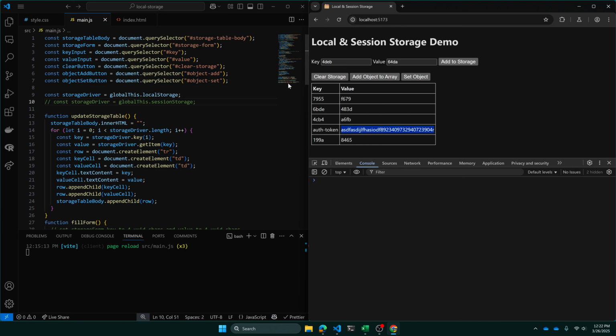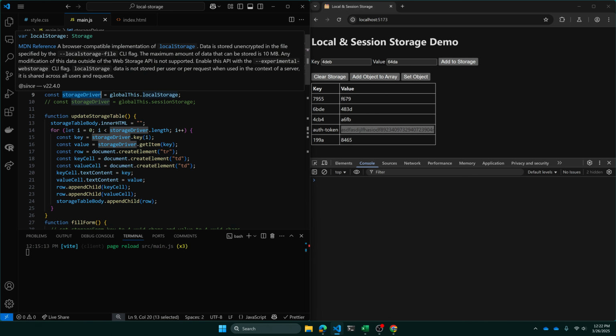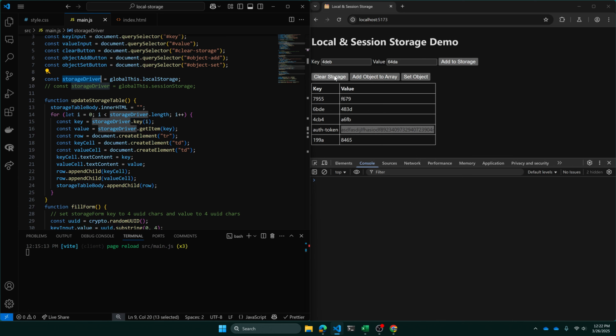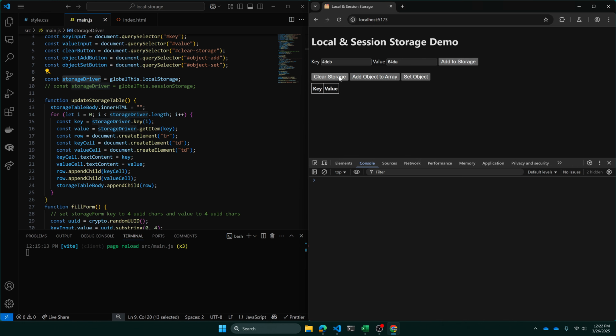So in conclusion, local and session storage use the same type of API, and so you can easily switch out the adapter, the driver that you want to use, and use the same API, and it's essentially just a key value store. Key value stores are super powerful because you can treat them like databases stored in text. If you have text, you can have JSON. If you have JSON, you can represent a whole lot of different types of data.